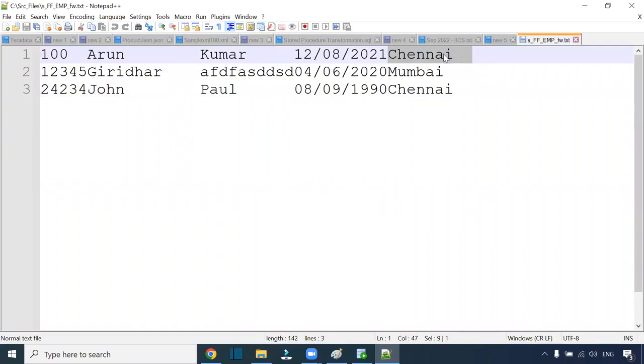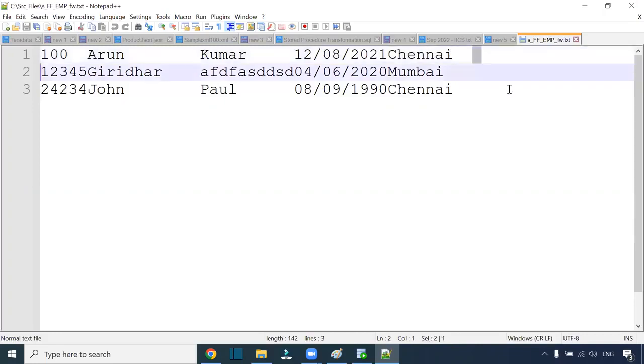If you have the columns, we have to define each and every column's length. This is called a fixed width file. In PowerCenter, we have the fixed width file too, and we make sure each and every field has its length defined, so here we have 10.